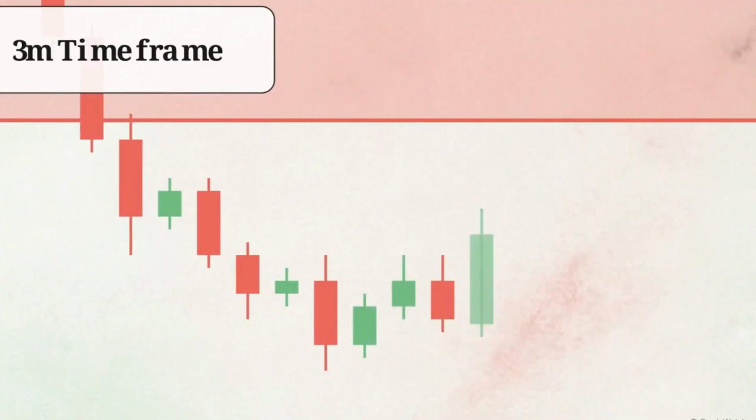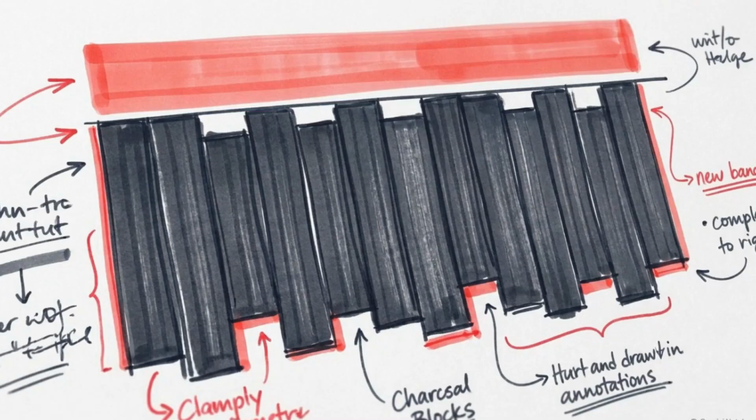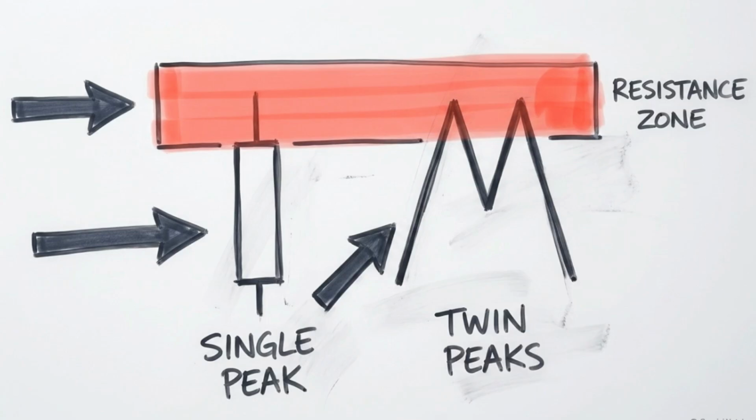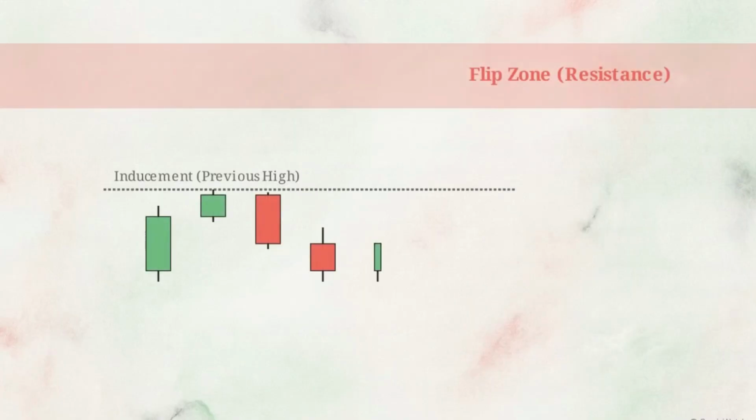Zoom into the 3-minute time frame and wait for price to return toward the bottom edge of this flipped zone. As price approaches the level, we look for the market to sweep liquidity, like a minor high or a double top, forming just before it reaches the zone. A liquidity sweep is marked by a wick piercing a previous high, while the candle body closes below it, indicating that orders have been triggered before the move continues.